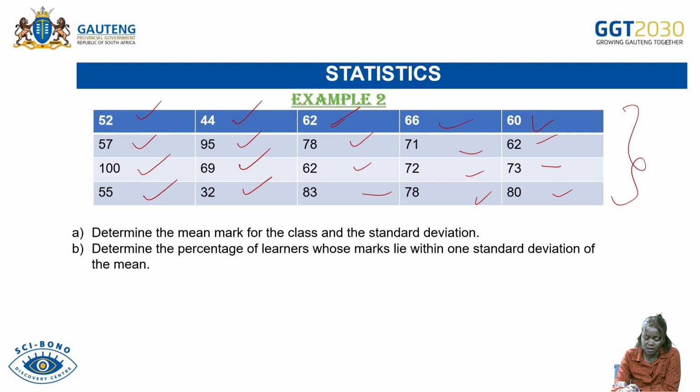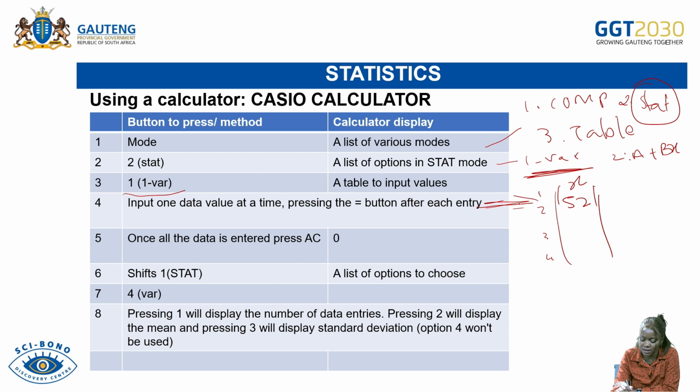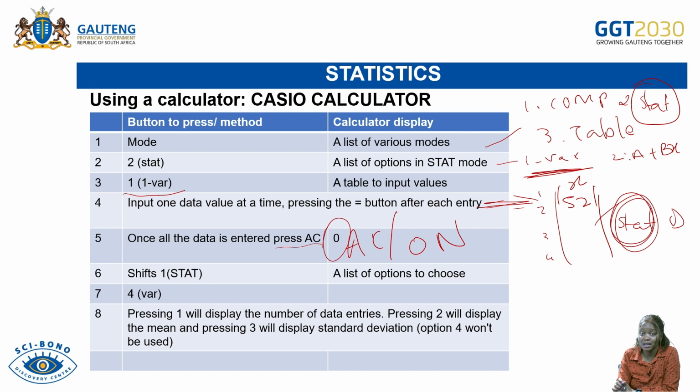After you have entered your data set, you can just press AC, or you can press on. It's up to you, it's gonna give you the same thing. If you press on, you will notice that it's just gonna show you a 0 in your calculator. And then on top of your calculator, you will notice that there is stats and D. If there is that stats, it means that the data set that we are inserting is already in your calculator. So it means now you can work with your calculator and get any value.